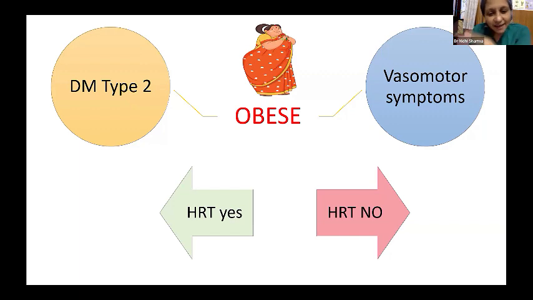Ma'am, HRT can be given, but I will not give oral drugs. We can give, because, madam, absorption and bioavailability and metabolic side effects are much less with these topical preparations. So this lady can be given transdermal patches or vaginal preparations, but definitely not oral. Ma'am, you were agreeing for systemic HRT in a lean patient, but you are not agreeing for systemic HRT in the obese. Why? Oral. Yeah, because... okay, continue.